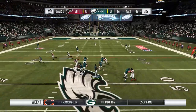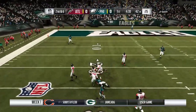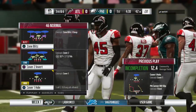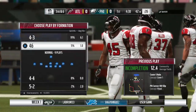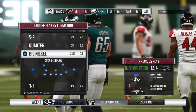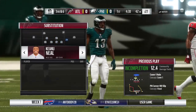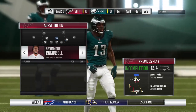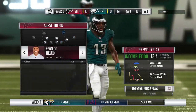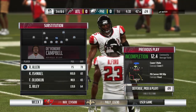Wentz to throw on 2nd down. And the hit jarred it loose. It's incomplete. Nice play there to force the incompletion. And to me, one thing's for sure. When you're the underdogs and you're playing on the road, you absolutely have to get takeaways. You've got to get the ball from them. Yeah, win that turnover battle, going to be key. They didn't get one there, but you get the feeling they keep making plays like that, they might just get a few. Yeah, once you get one, defensive teams think they come in bunches.